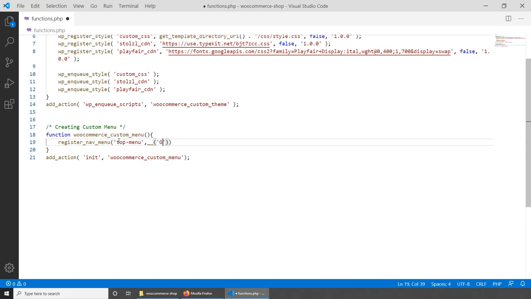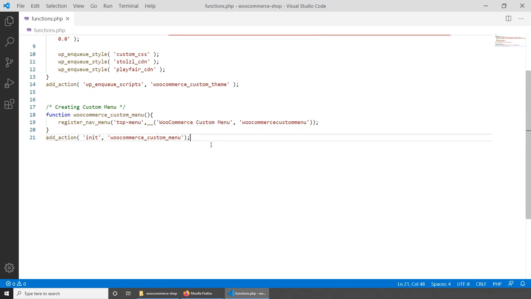So I'm going to call this WooCommerce custom menu, and we also need to add another name which will be the same, like this. And our menu should be good to go now.